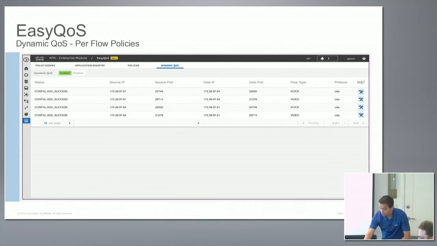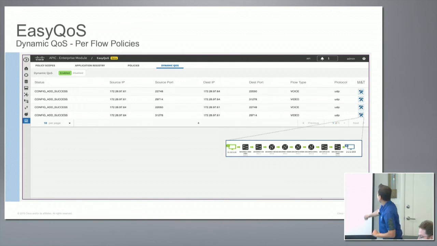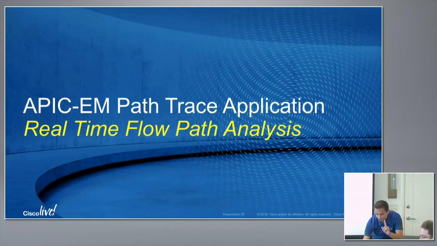And then what we do on top of that is, if you want to troubleshoot, because the user says, I'm having a problem, I'm making a call, I'm still having a problem, we have an option where you click on this button and it launches a path trace, right? It says, here's a path for a given flow. I'm talking about a flow here, right? Here's a path for a given flow, and we'll give you statistics along that path. And that is a segue into my next one, which is path analysis.